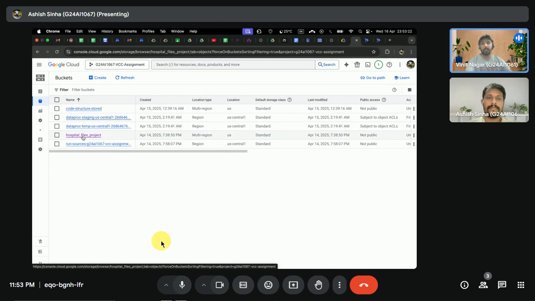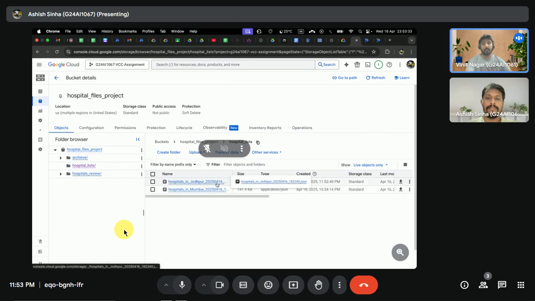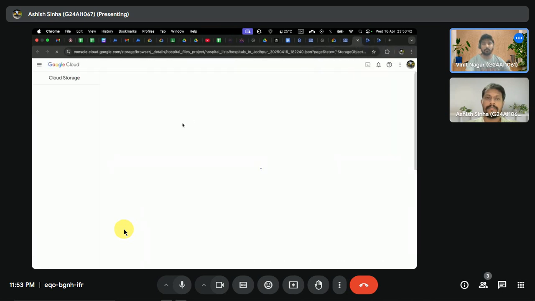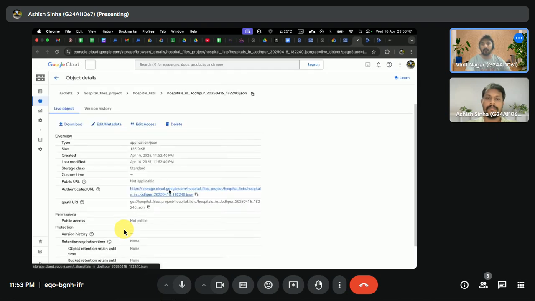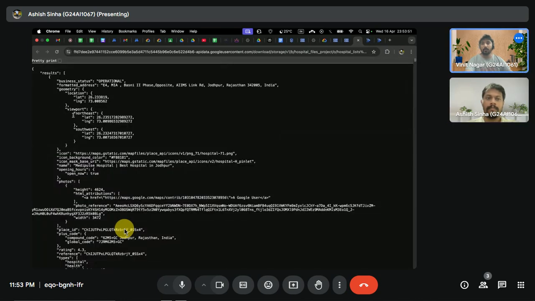In this bucket we'll see both the folders, and we targeted one of these folders, the hospital list, to store that JSON file. So let's open that. Here we can see the Jodhpur City hospital list JSON file. So here is the output JSON.